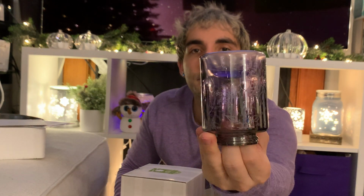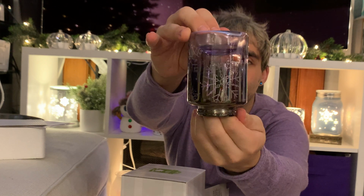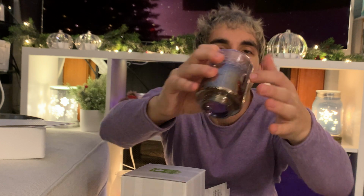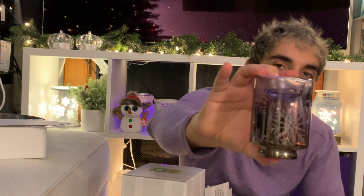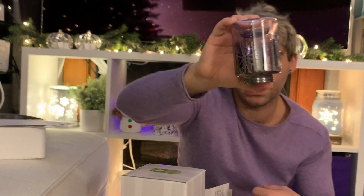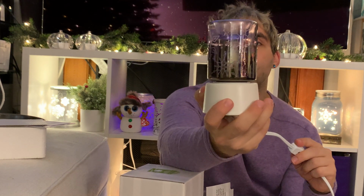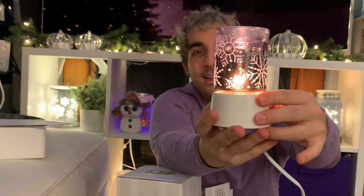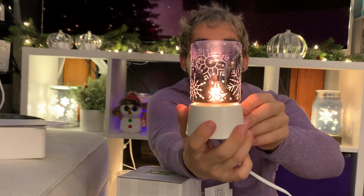So if you look closely, this is a clear glass, and then you have the etched snowflakes on there, and there's almost like a silvery gray to like an indigo lilac sort of purpley tone glass on the top. But it's very pretty, very shiny. Hopefully you can see that on there. Really pretty. And we're gonna light it up. So again, you can get these tabletop bases if you don't want to use the nightlight warmer in a socket, or on the socket itself. If you want to just display it on a table, this is a way to do it. So here we go. And that is beautiful. You can really see the snowflakes come out in the detailing there.